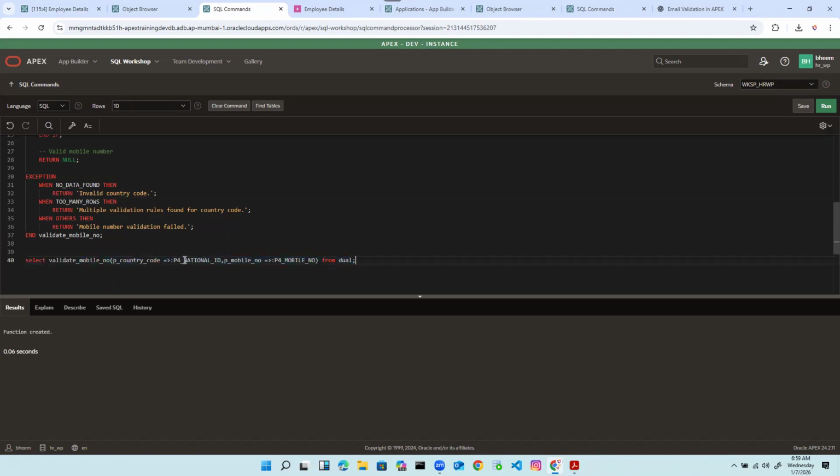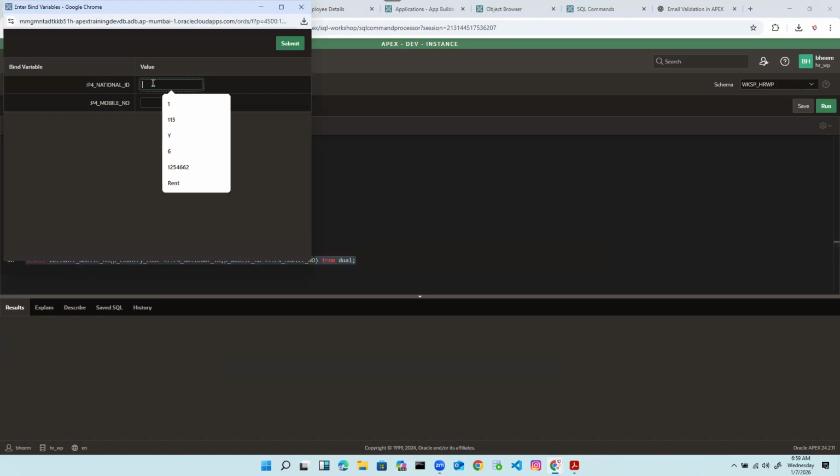Once you have placeholders like this and you run this SQL query, it will pop up for input values. So here I will enter the input value as IN and the mobile number as something like this. Submit.